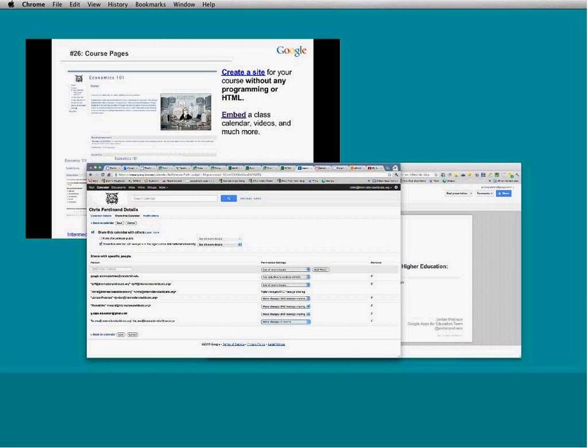And then sites are also really great for project sites. So if you're on a committee or a working group and you want to have an easy way to keep track of due dates and deadlines and activities and events and documents and all that great stuff, just create a Google site and then you can have all that managed in one place. So we have a lot of ways for you to customize that content.